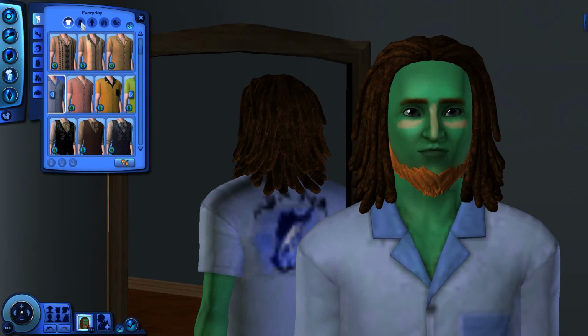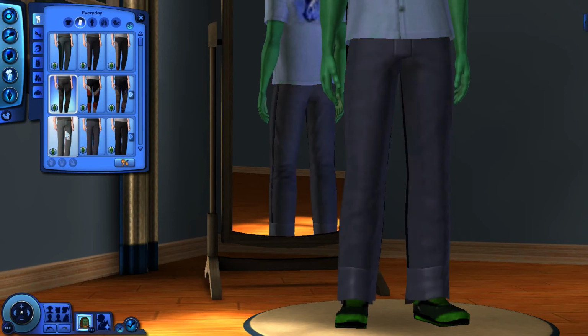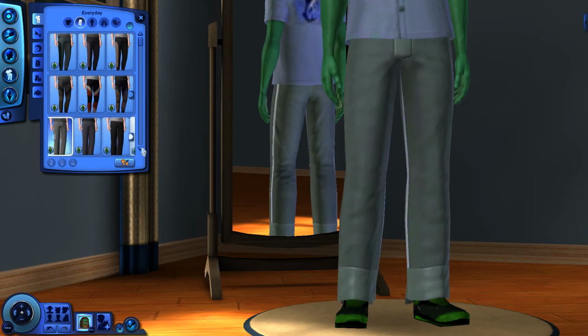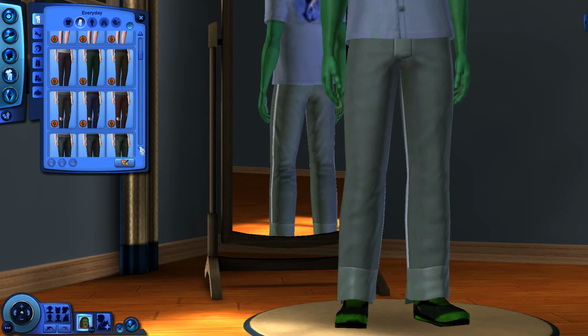Then this next filter for your bottoms, meaning your pants or shorts, you can select different pants and different shorts. As you can see, there's a pretty good amount of these also to select from.